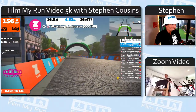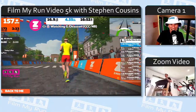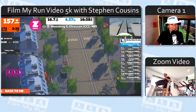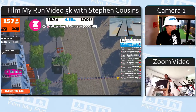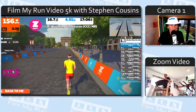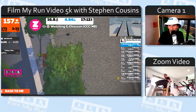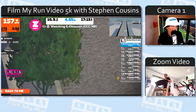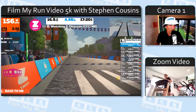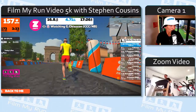500 metres to go for Gaten Chasen now. So Gaten is really putting on the pressure now. He is going at 16.8, 16.9, nearly 17 kilometres an hour as he approaches the end. He's running at 3:34 per kilometre. Heart rate of 157 though, so still relatively comfortable. Relatively comfortable for Gaten. 400 metres left and 16.8 kilometres an hour. And this looks like it's not really hurting Gaten too much. He looks comfortable. If you look at his stride length, it's fairly long. Relatively slow cadence, 173. Average cadence, not slow. Average cadence.